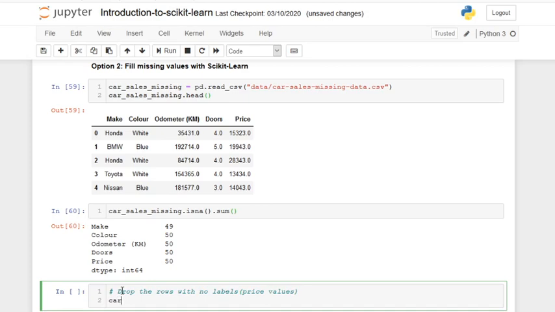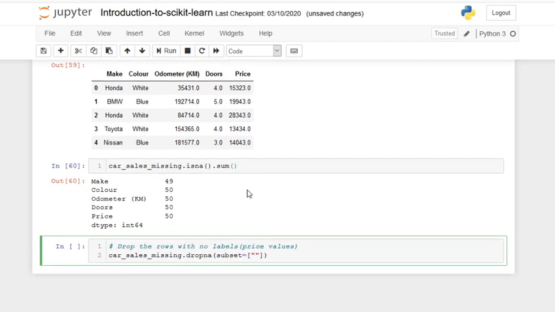Again, we're going to say car_sales_missing.dropna. We can use Pandas for this, because Scikit-Learn doesn't really have anything for this, as far as I know. So we're going to be using Pandas just for this small step. Subset is basically which column you want to look at, so we want to look at the price column. Because if we didn't put in the subset, then we would have lost 249 rows, and we don't want that to happen. So it's very important to put this. Otherwise, you'd have to import it all over again, which is boring. Then inplace equal to True, which allows it to stay there permanently.